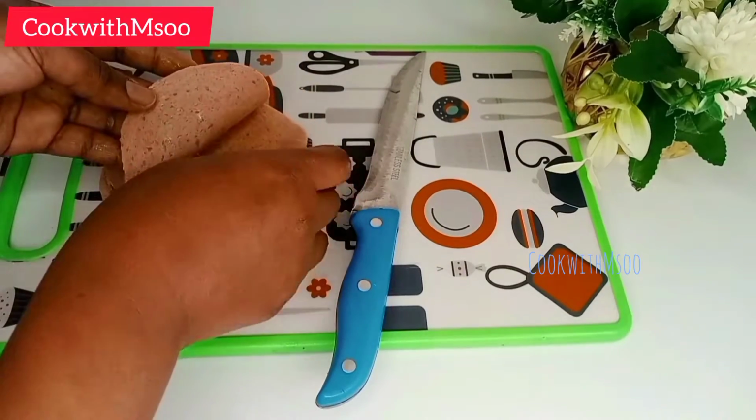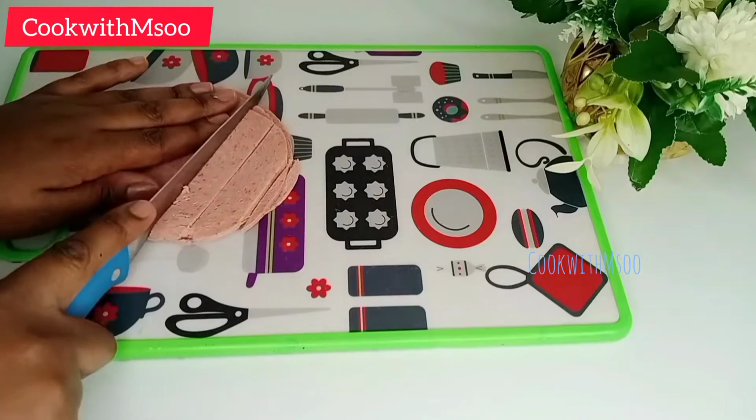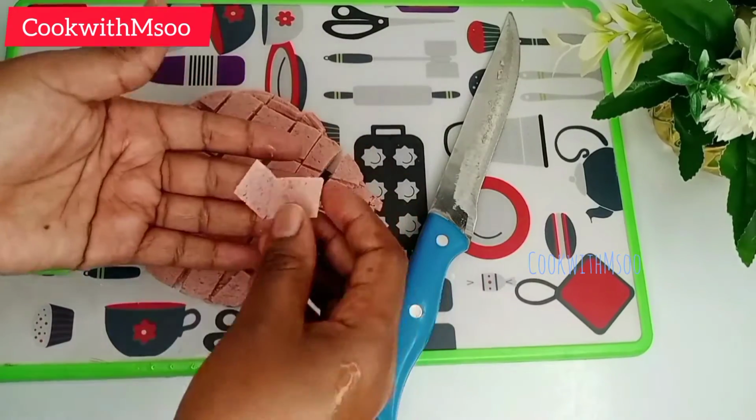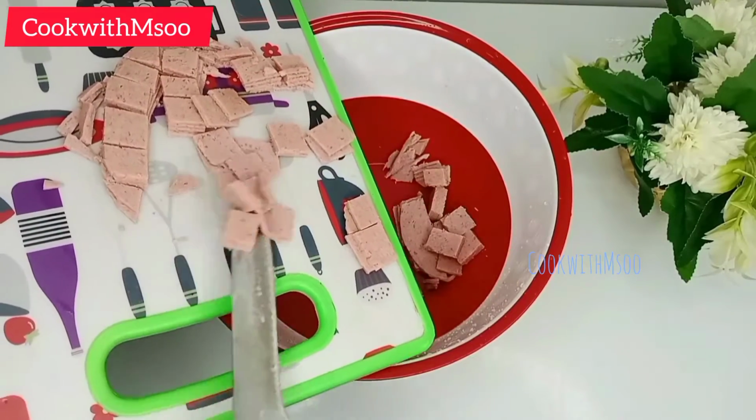And start by prepping your beef prawns, and beef prawns are normally ready to eat, but I just like to cook mine. So just go ahead, cut it into small cubes like you see here, and then you just go ahead, add that into a bowl.